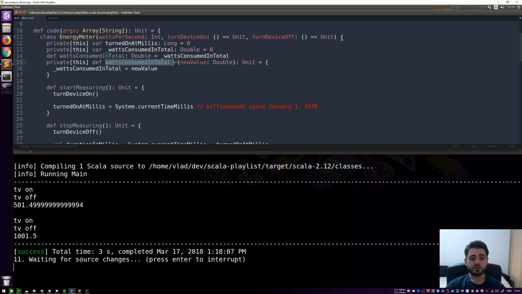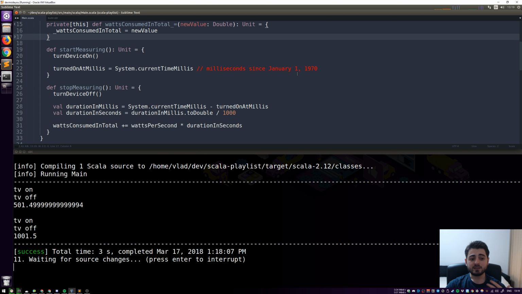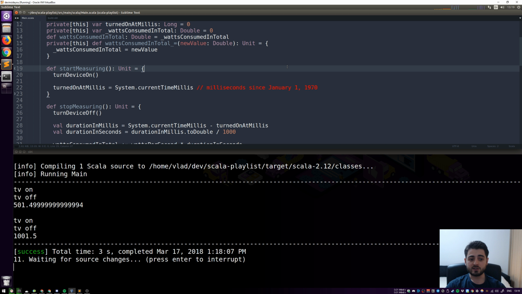Okay, so the energy meter is ready now, and it's actually really beautiful. Now it's not perfect because it makes some assumptions about the devices. For example, it makes the assumption that the energy meter is the only thing in charge of the device, right? Because what could happen is that we start measuring, and something behind our backs that has a pointer to the device actually turns the device off, and then we will still keep measuring. So this is a very interesting discussion, and there are many ways to mitigate this issue, but it's a discussion for another video. What we want to do now is get back to the dependency inversion by adding new devices.